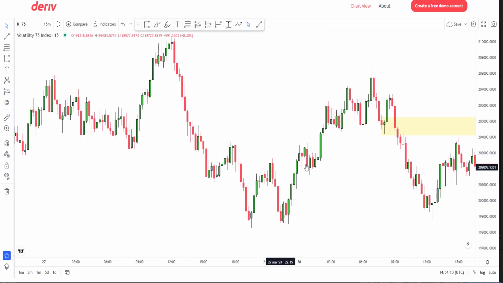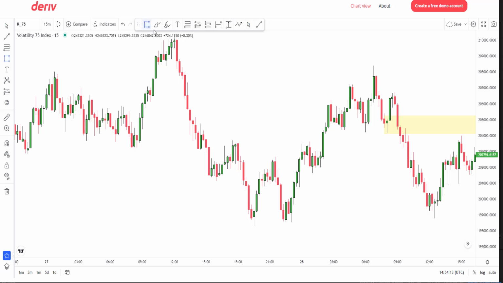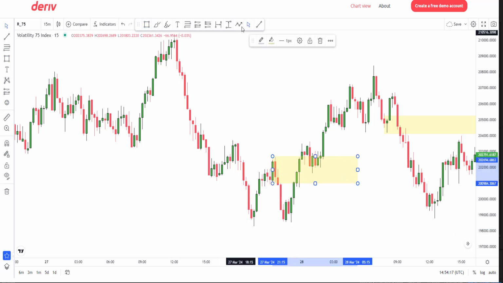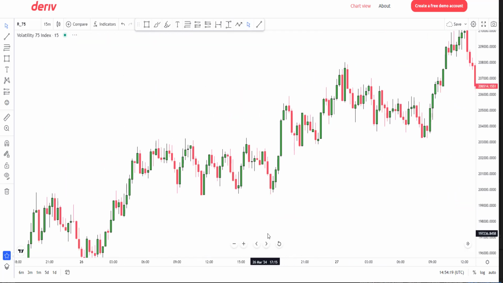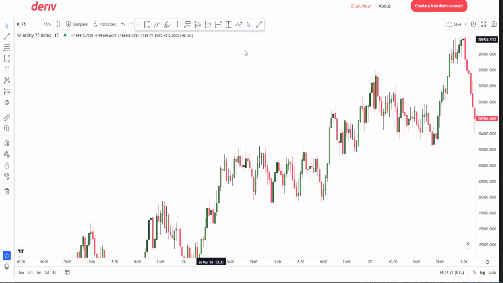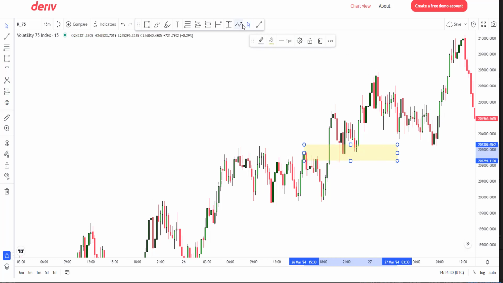This also is a mitigation block. Notice how price did it. This is lower than this, so it's a bullish mitigation block. I'm just showing you some of them right there. So this is a breaker right here. Price had this, came here, shift structure. The last buy candle becomes your breaker. Notice how price touched it and then it took up from there.